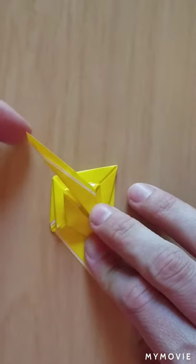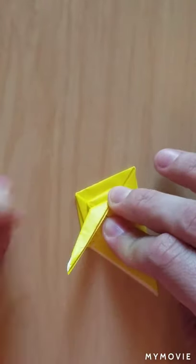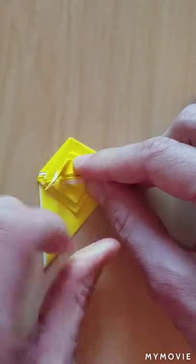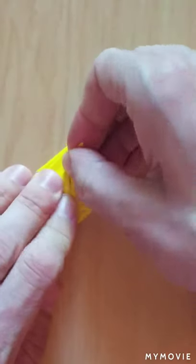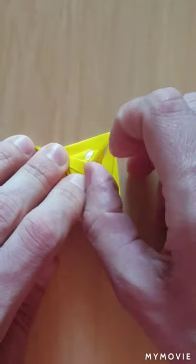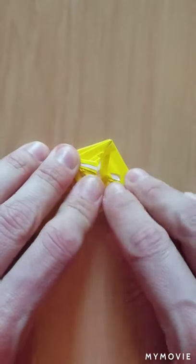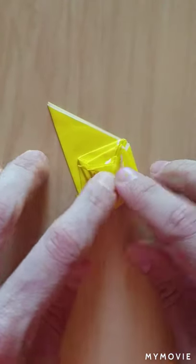Going to rotate the model to make it easier to work with. This point across, the next point across, this point down, this point up, just alternating. This point up, this point down. Continue.